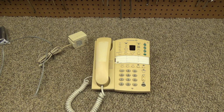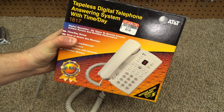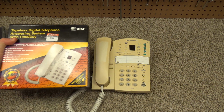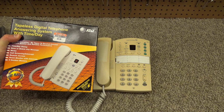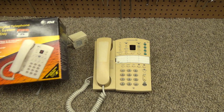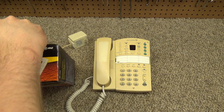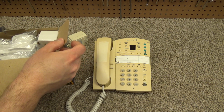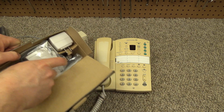This is currently on the phone display, and I got a steal on this one. I got it for $3 at the OK Will. This one is pretty much the same thing with only one mailbox as opposed to 4 with one that's worn out. I wonder if this has a manual in here. Well, yeah, this is brand new, and it sure is weird to look at one of these telephones and see it not yellowed.